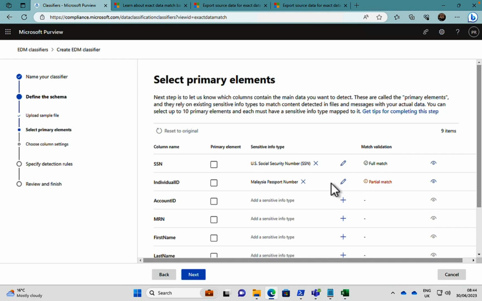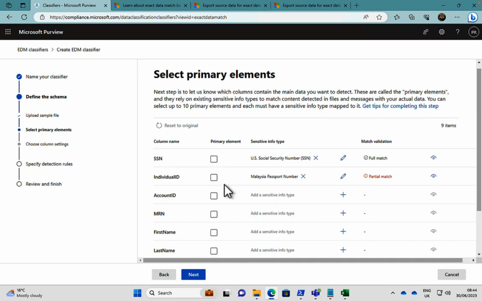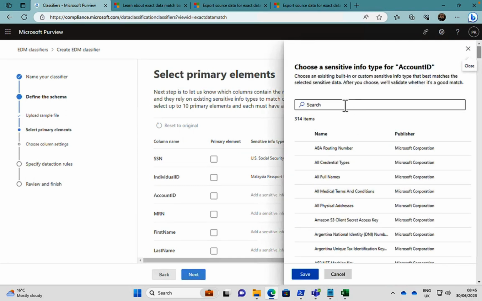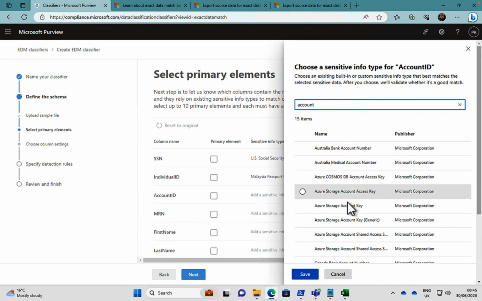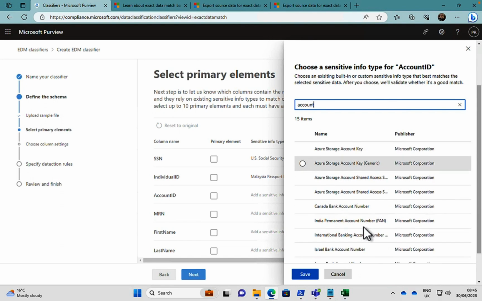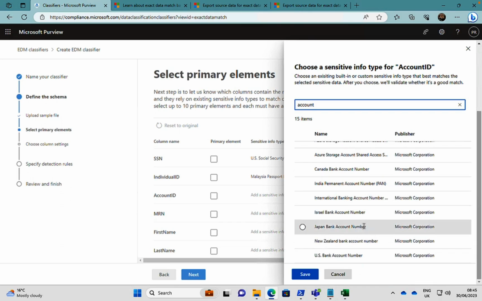So you will have to make your judgments as you go through here in terms of, are these the right decisions by Microsoft? If not, you can take those off and try and match your own. For example, account ID, if we wanted to try and match that one manually to a sensitive information type, we could go in and search for account ID, hit enter, and there's nothing really here that is going to be a realistic match for account ID here.